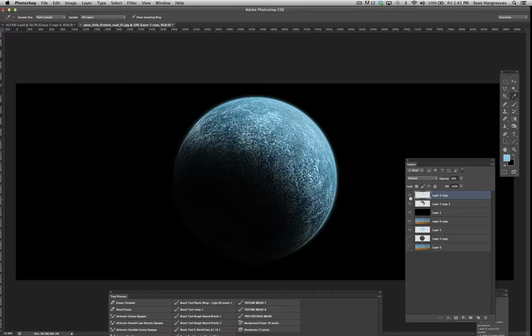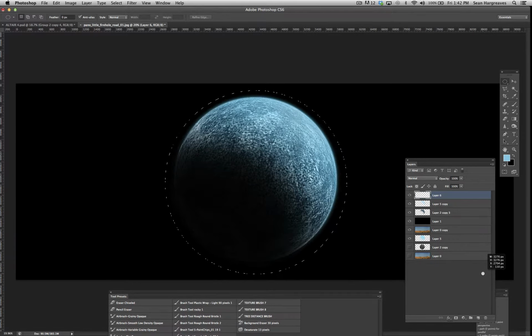So next thing we're going to do is we've got our atmosphere. We'll add another layer, and we're going to add some rings. So we'll hold the Shift key down on our key tool here on the upper right, and we'll do the outer rings first. I'm just placing it in here so I can see the coloring.